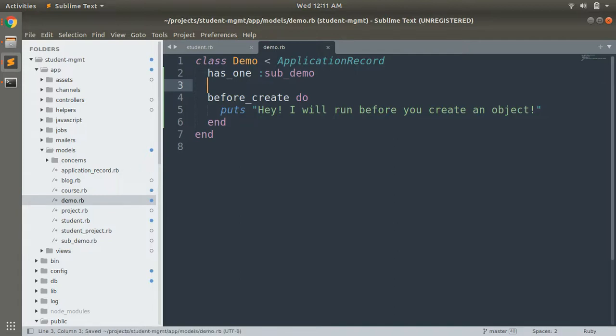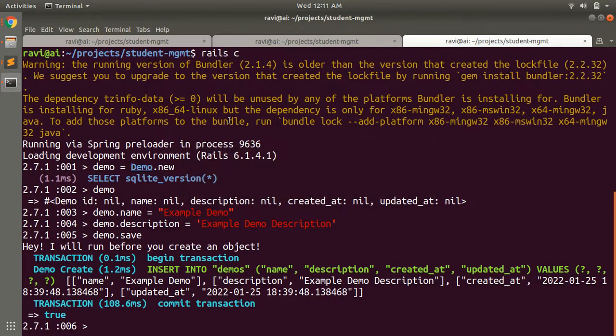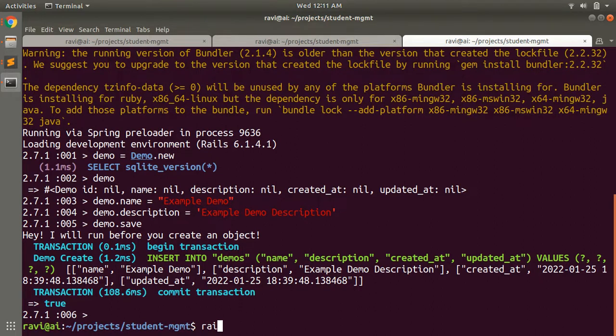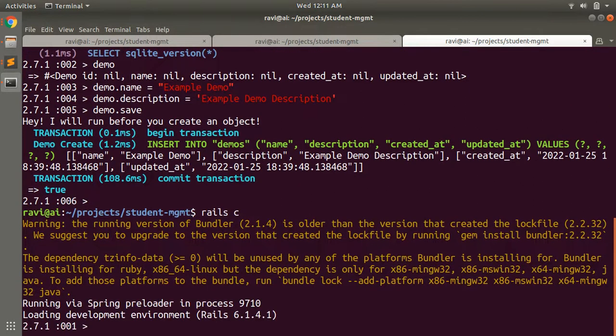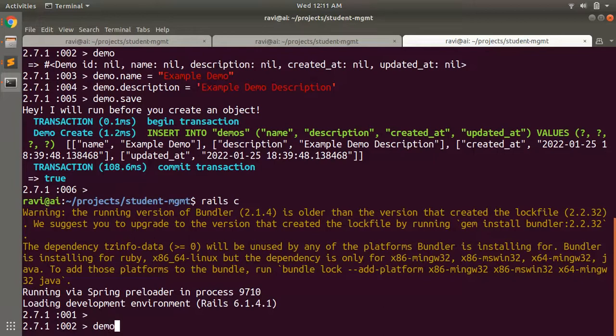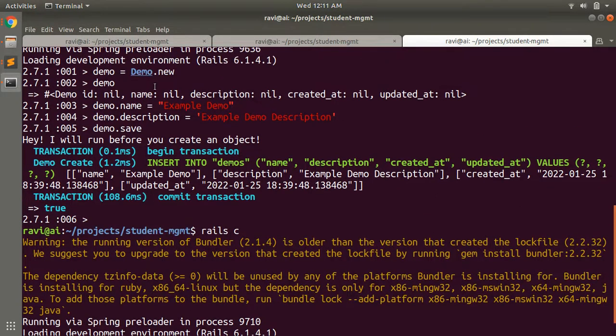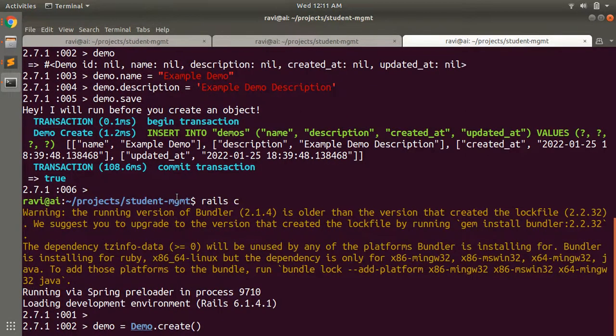Now we have the before_create macro, so let's restart the console and create a demo. Demo equal to Demo.create. Don't be confused: earlier I initialized the demo and then saved it, and here I'm directly creating the demo by using the Demo.create method.